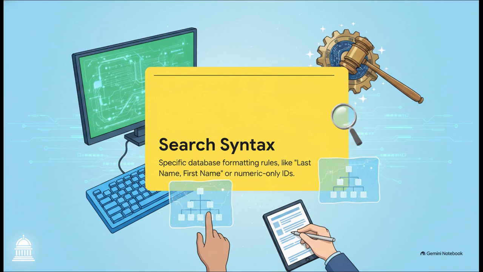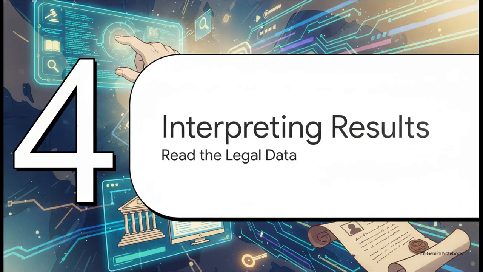If you miss that single space after the comma, the system will tell you the record doesn't exist, even when it's right there. Let's jump into Section 4, interpreting results. Once you hit enter, master that syntax, and successfully locate your file, you need to know how to interpret all that dense legal information that pops up.